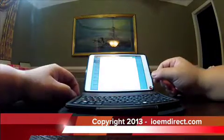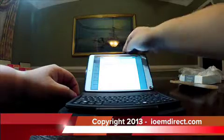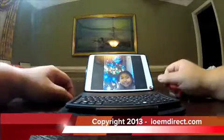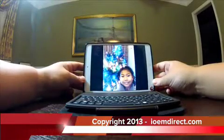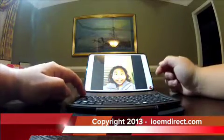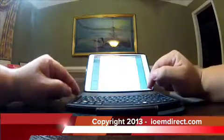So let's say that you are off to a meeting, but you want to leave your iPad mini showing pictures of your vacation. Just press that button, and there you go. Your pictures start showing. I guess you can't really see it very well, but essentially when you get back, just press a button, type in your password, you're unlocked.